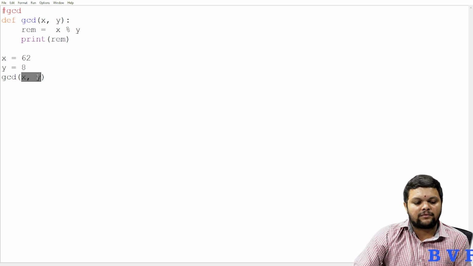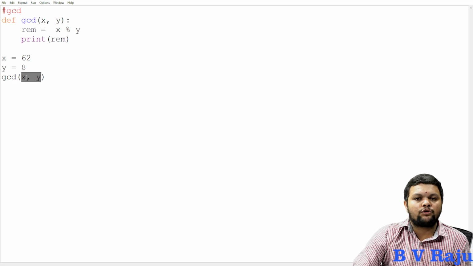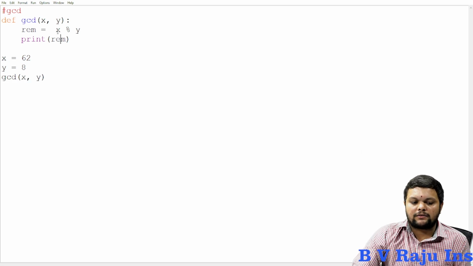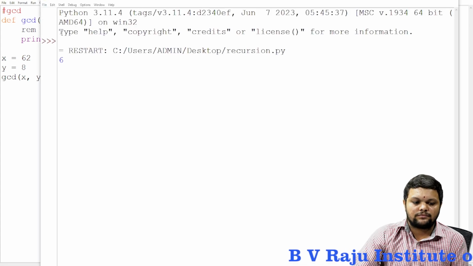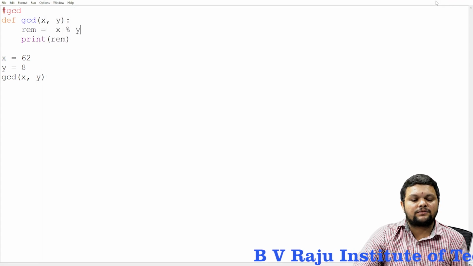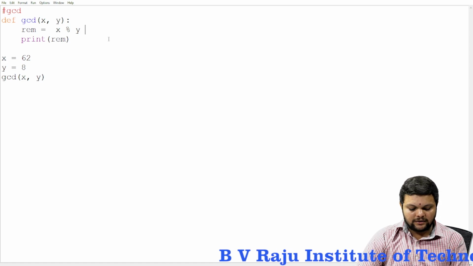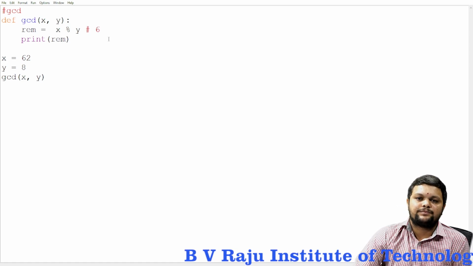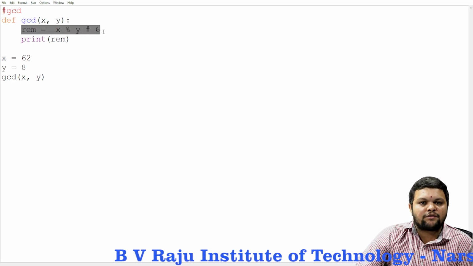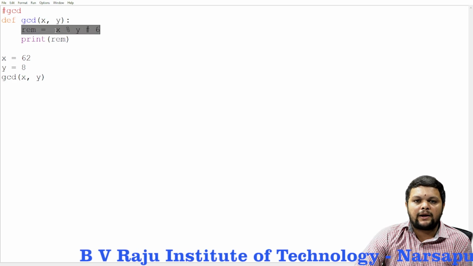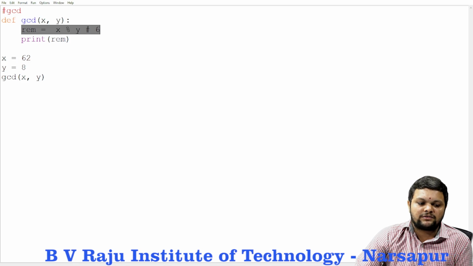62 comma 8. I am calling a function with 62 comma 8 values. Remainder, 62 percentage 8. Remainder is 6. Now we got an answer here as 6. First thing is, we are finding a remainder of the given values. Highest value is 62.